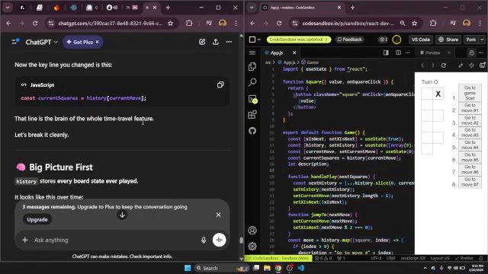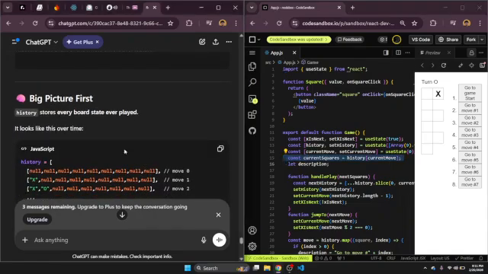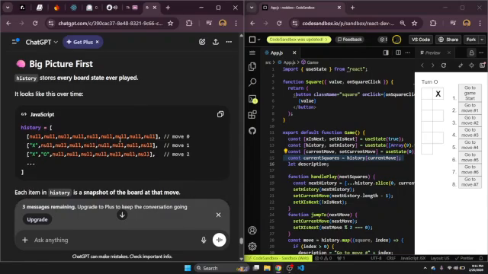Current squares equals history, regular moves. Okay, I'm looking at this. So history holds every state ever played.